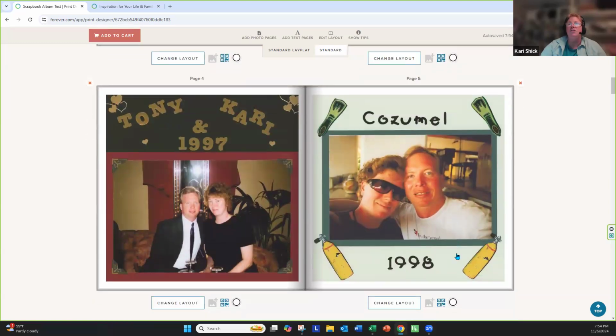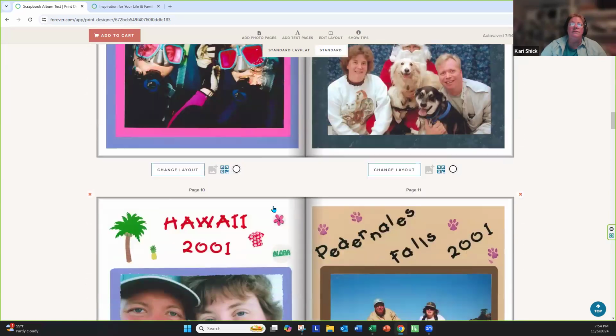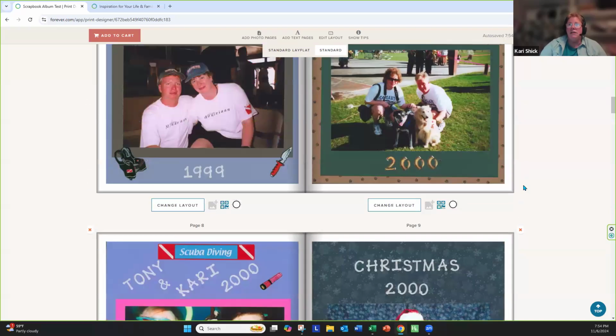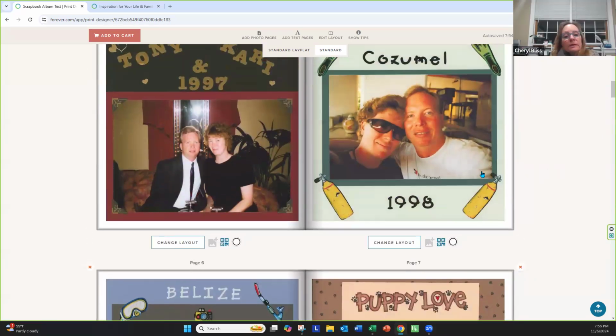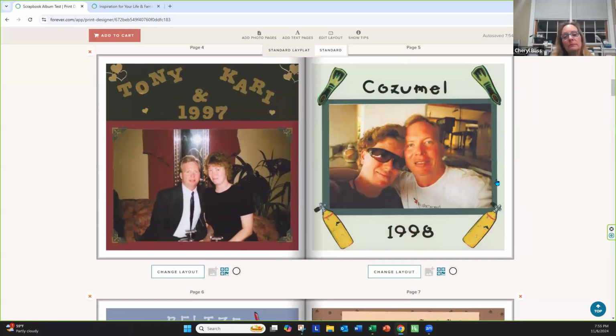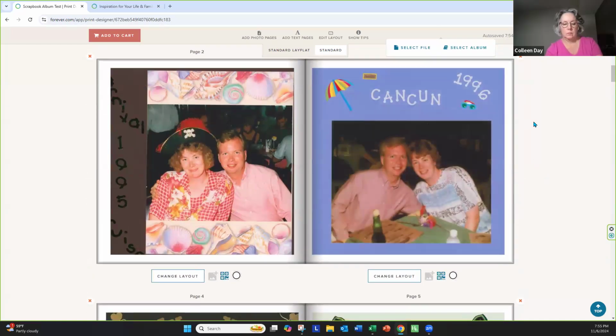So let's say I had more pictures from this trip and I wanted a QR code here just for this trip. I could put it here, and it would just have information from that. The same thing would be true if I had stuff from 2001. Which is a nice thing because then you don't have to print everything, but you can at least refer to it. Also, if you have videos in your account, obviously you can't actually put a video on a scrapbook page, but you could put a QR code there and link to it.